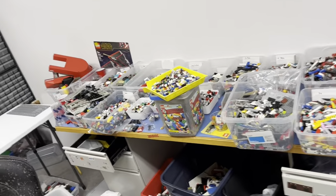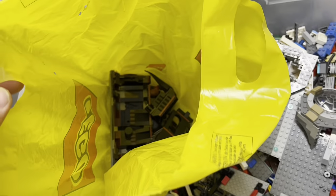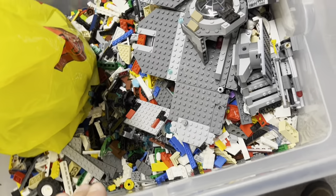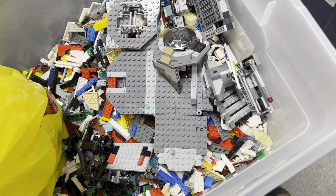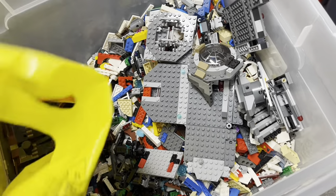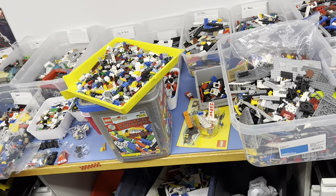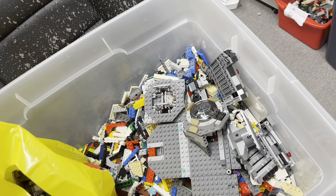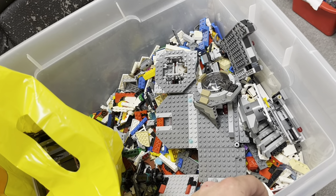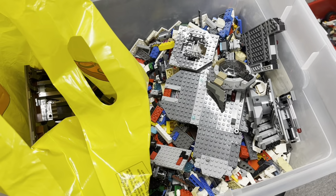Just Bricks here, it is Friday. I'm back in the brick kiln working on sorting bulk used. There are two partial sets here that aren't complete enough to bother parting out via BrickLink, so I'm just going to throw them into the bin and sort them out to get them off the floor. The bags they were in looked worse than just having them in the bin. So I'm getting them broken down and sorted while I work on bulk used.